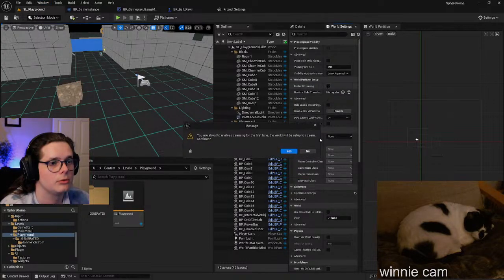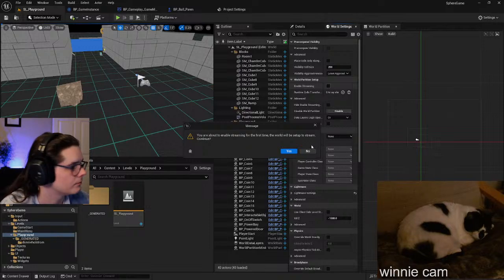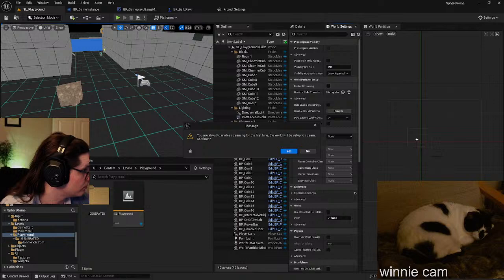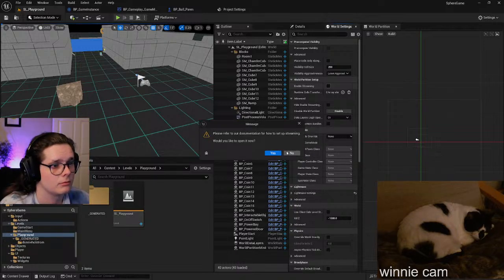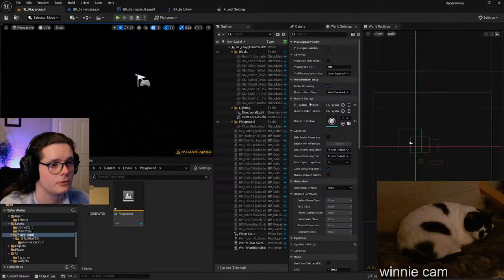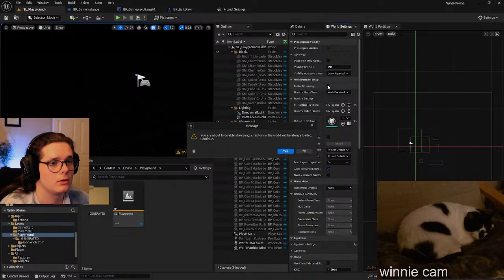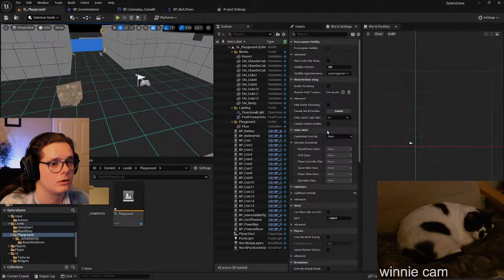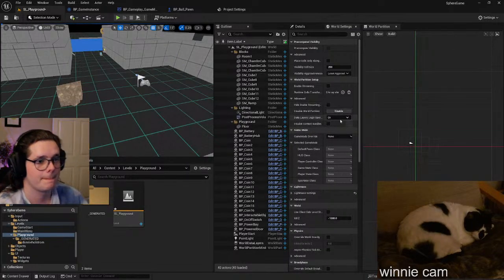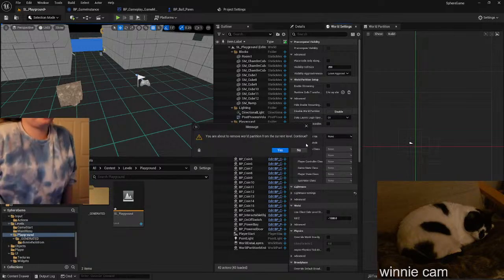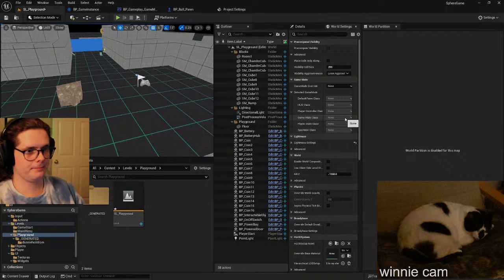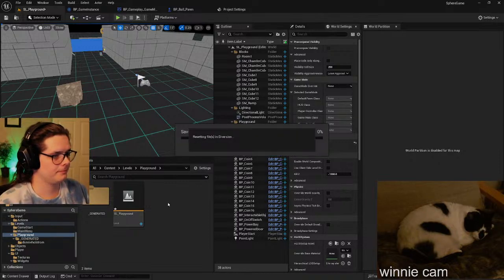World partition, enable streaming. No. So yeah, with streaming on. Disable world partition. Yes. Okay.